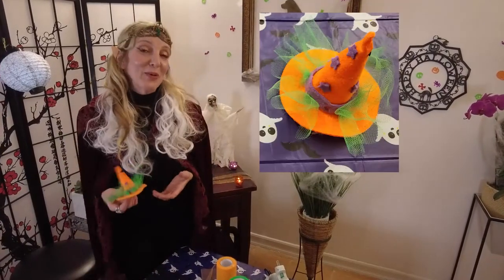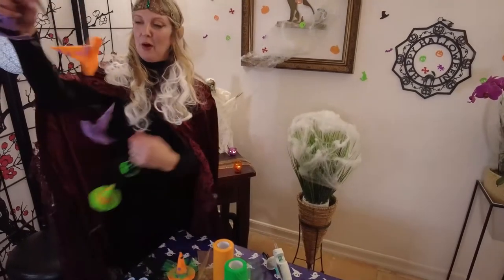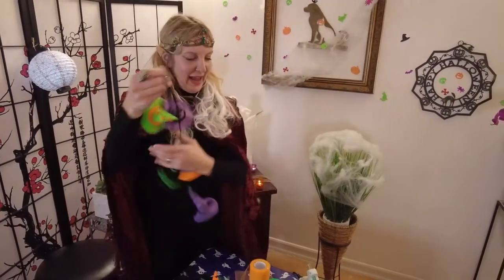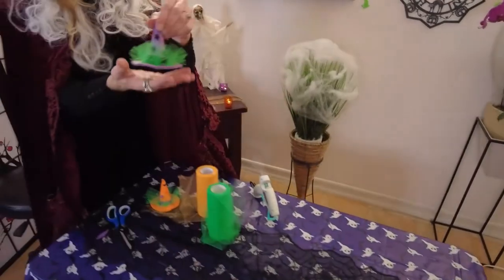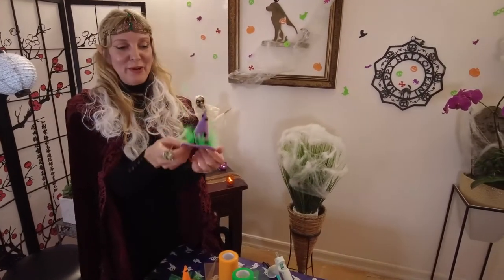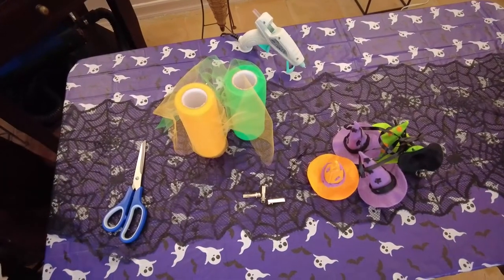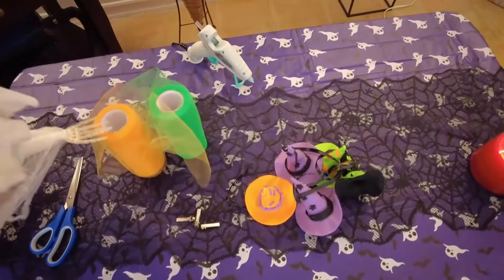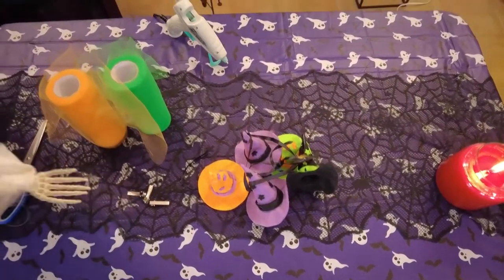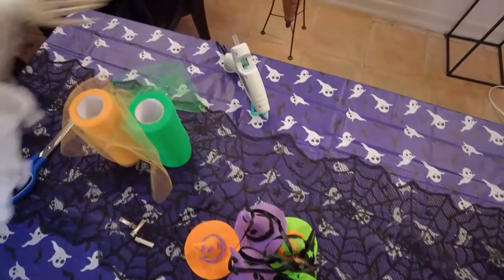The third and final item — it's not really a bow, it's more of a novelty item that I ran into and thought was so cute, something I did this year. I found these felt hat garlands at my drugstore, and with a few little items I made them into really cute things you can clip onto your top knots, the side of your dog's head, or by their ears. For this project you need scissors, different colored types of tulle, some clips, felt witch hats — from a garland, but you can probably find them individually too — and a glue gun.